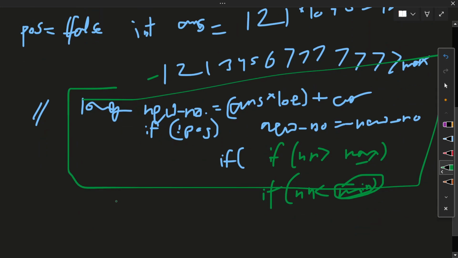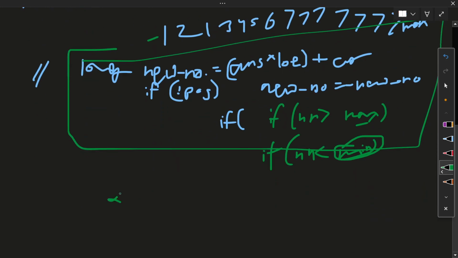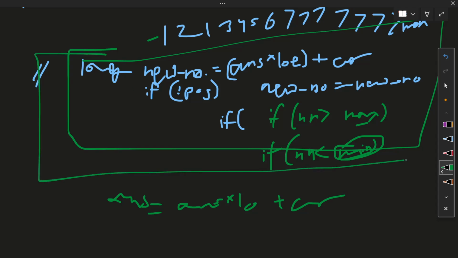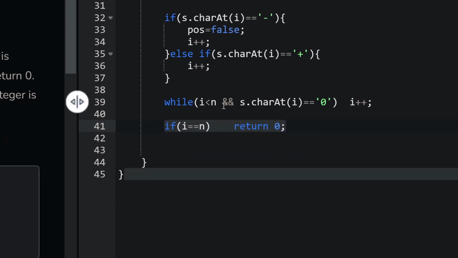After that we are pretty safe, and we can easily change our answer to answer times 10 plus current value. So that's how this approach will work. We just have to check before considering a new character. So let's continue the coding part.